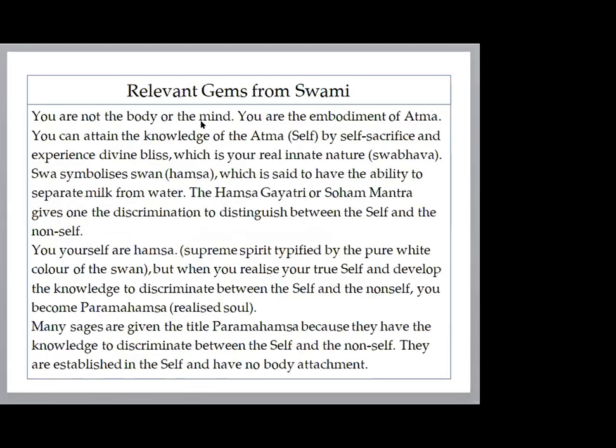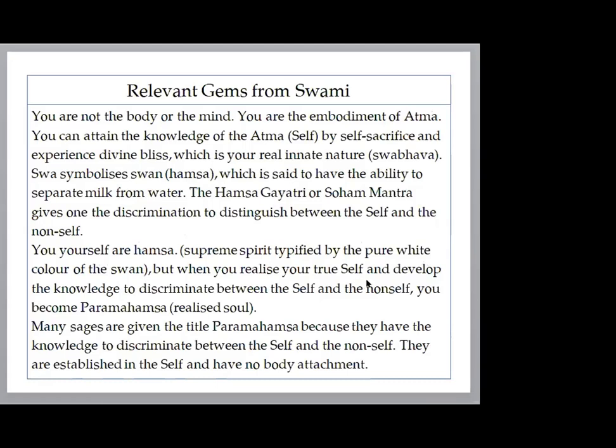You are not the body or the mind. You are the embodiment of Atma. You can attain the knowledge of the Atma, the self, by self-sacrifice and experience divine bliss, which is your real innate nature, Swabhava. Swa symbolizes Swan, Hamsa, which is said to have the ability to separate milk from water. The Hamsa Gayatri or Soham mantra gives one the discrimination to distinguish between the self and the non-self. You yourself are Hamsa, the supreme spirit typified by the pure white color of the swan.